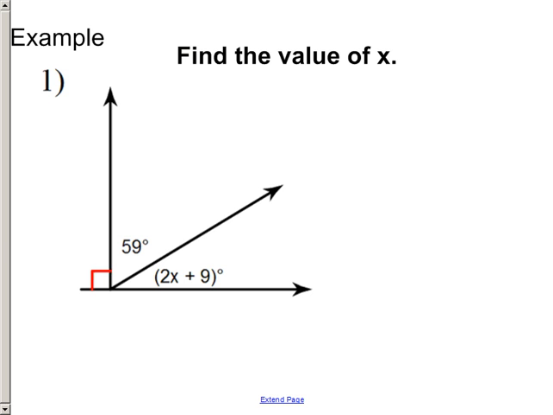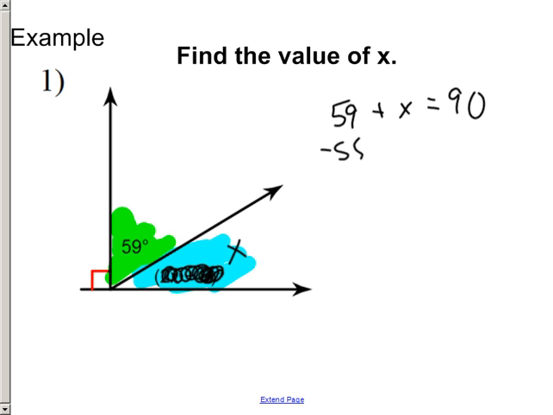Here's our first example. Just like before when we were used to looking at two angles within a diagram, here's x, what's the relationship between x and angle 59 degrees? I'm hoping you said they are complementary, they should add up to be 90 degrees. Here's the 59 degree angle in green and this angle in blue. We'd say 59 plus x equals 90, subtract 59 from 90, and you'd find out very quickly that x equals 31 degrees.